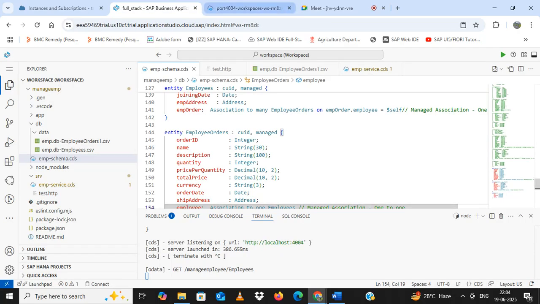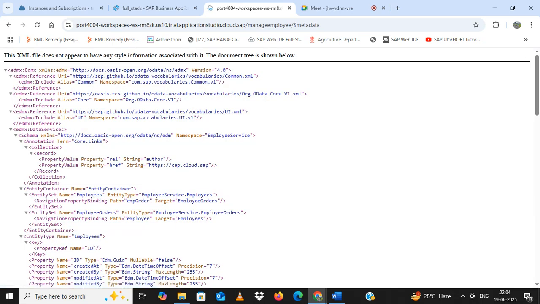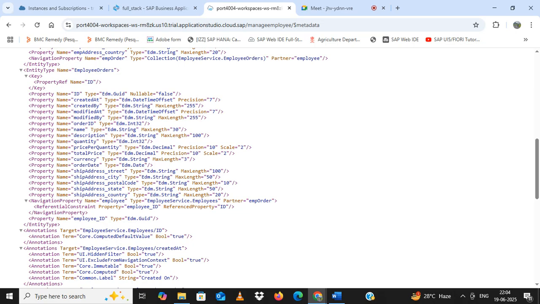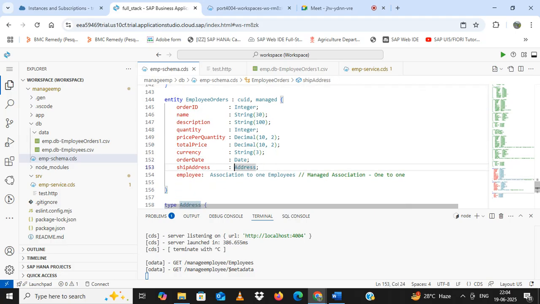And here, if I show you the metadata, just see the magic. If you check the second entity, can you see? We have got one more field called employee ID. Why? Here we have written employee, and here we have this condition.